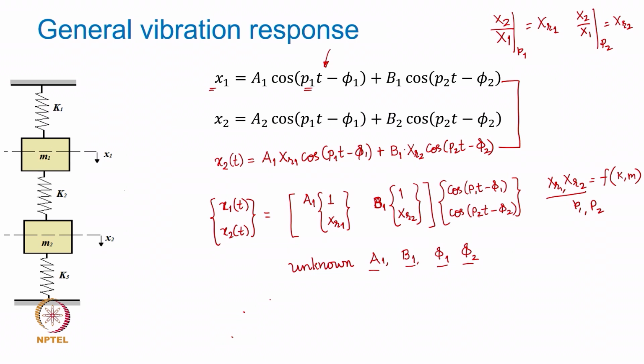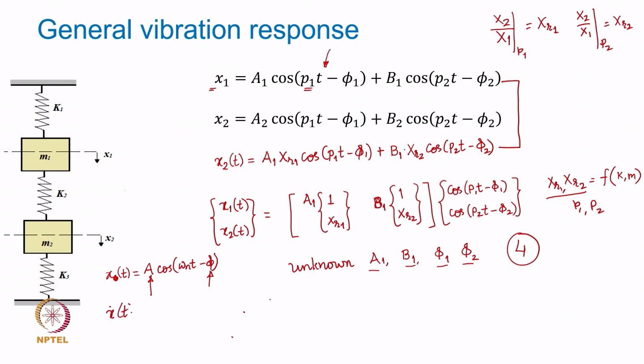Okay. How many unknowns? 4 unknowns, right. How do I find these 4 unknowns? You remember now the single degree of freedom system. In a single degree of freedom system you had an expression x(t) which was like A cos(omega n t minus phi). That is the only equation you had, you did not have 2 equations, only one equation because there was only one response, that is, the one degree of freedom x(t). So, A and phi were the 2 unknowns. How did you get that?